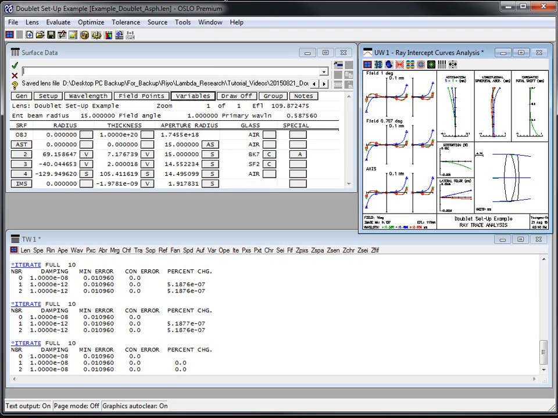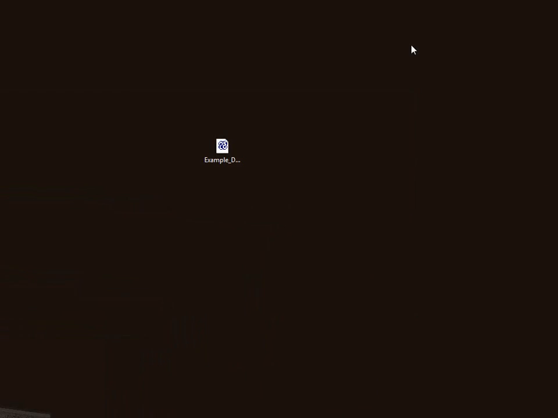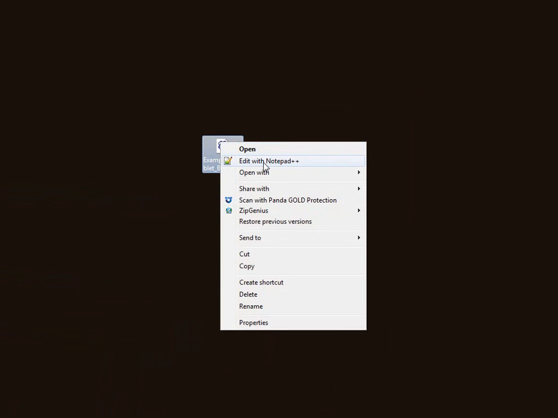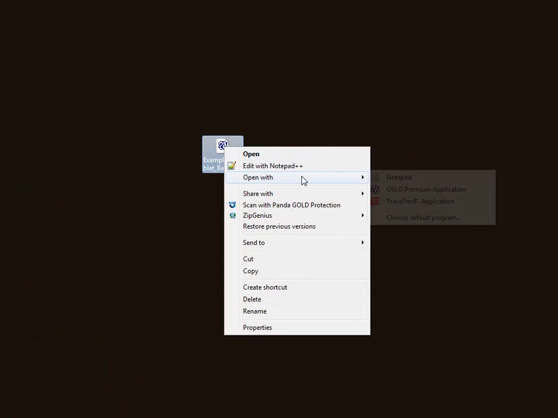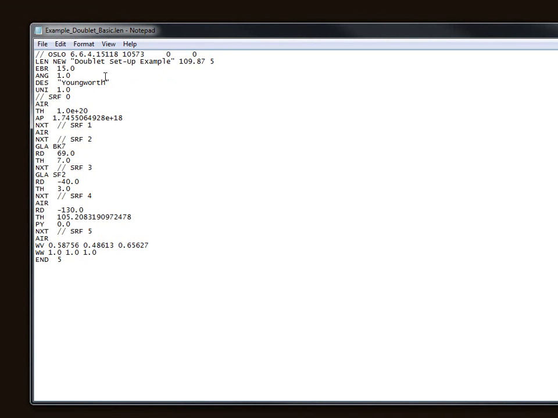The last thing I want to show is something that I've probably shown in some other videos, but it's always good to show it again, especially at the end of this. If we come to any lens file, in OSLO, the lens is essentially the document. So I can open it in OSLO, but I can also open it in a text editor. In this case, this was a version of the basic doublet setup, so it doesn't have any of the optimization and variable information in it. When I do that, you can see it opens up a set of commands, which is what would run when you open this in OSLO to create the lens file.